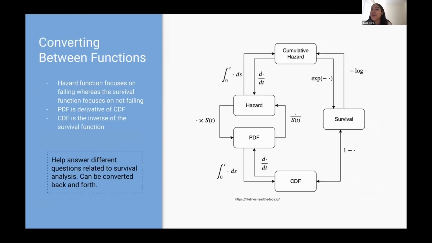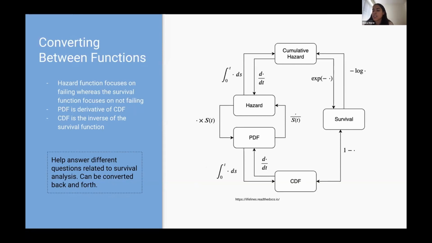Okay, so how do all of these relate? There's a reason why we went through all of these seemingly boring functions. But this is a great visual from the Lifelines website, which is a package that we'll be exploring in the tutorial, created by Cameron Davidson-Pilon, and he's very active in creating this functionality and also updating it. There's really great documentation on there that I do recommend that everyone see.